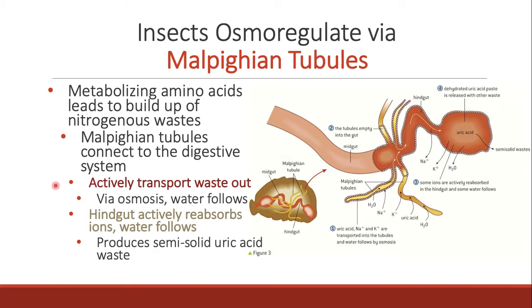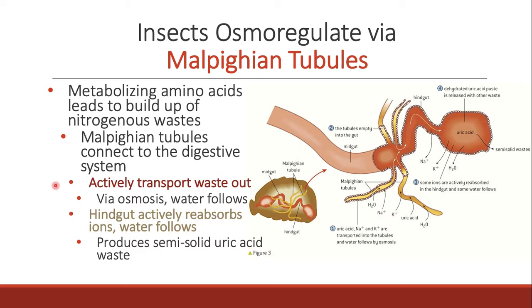Okay, so like we said before about muscles, chapter 11 is called Animal Physiology, not Human Physiology. So we do focus on the human systems the most, but IB likes to insert some information about other organisms that do similar things like we do. So insects also osmoregulate, and they don't use kidneys, they use a structure called Malpighian tubules.